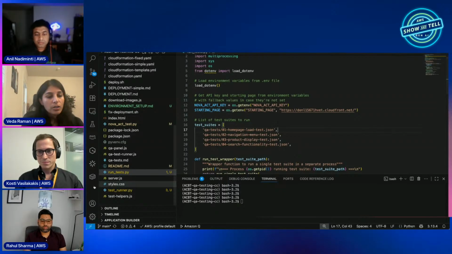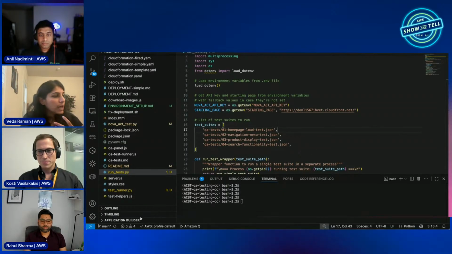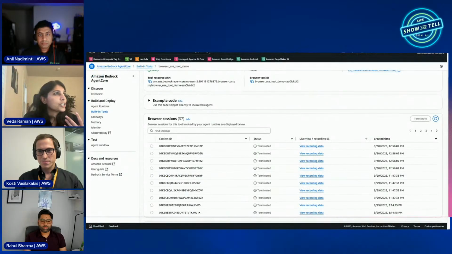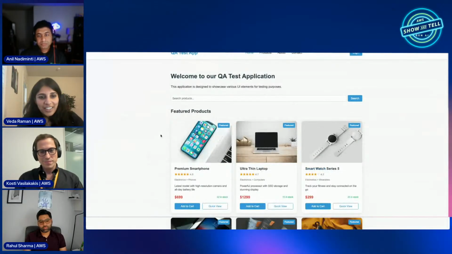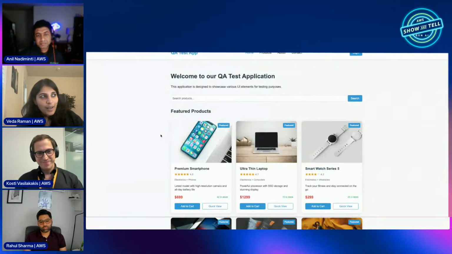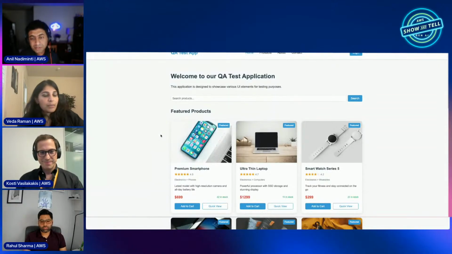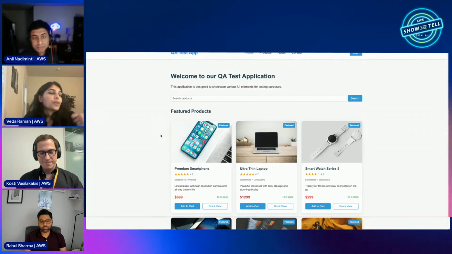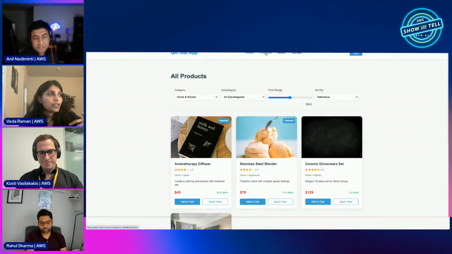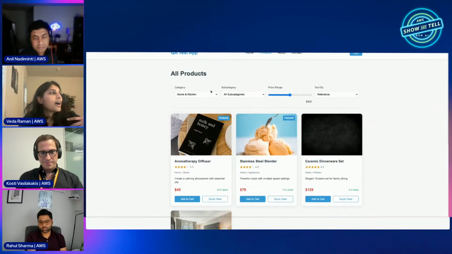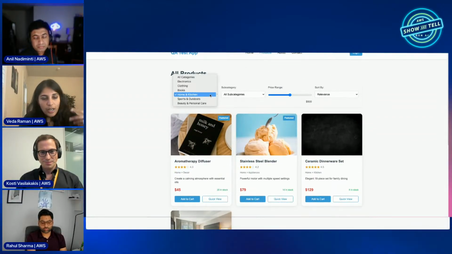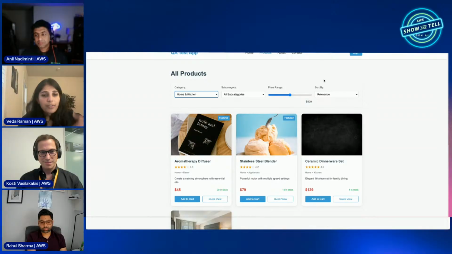So to actually show you this, I built a fake web application. This is my fake web application, which is a retail website, where let's assume that I have a startup and I want to get this going and I want to test this application. So I created this fake web application so you can go and navigate the products. You can go to the category and navigate the product. Now I want to test this, or when I want to add a new feature, I want to test this so that my feature is not breaking anything and so on, right?